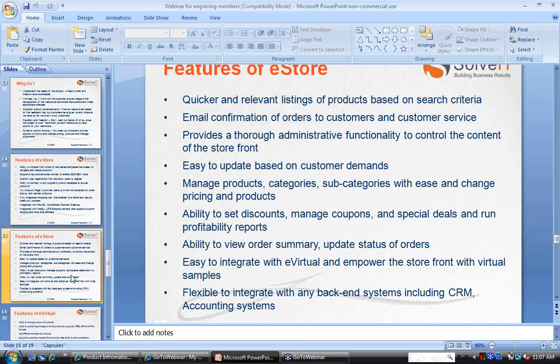You can manage product categories, subcategories, and you can change the pricing. You can change the products because it's dynamic, and we understand that the public demands frequently change. So you could go and manage that as well. You can also integrate it to your backend systems, including accounting, CRM, and others.